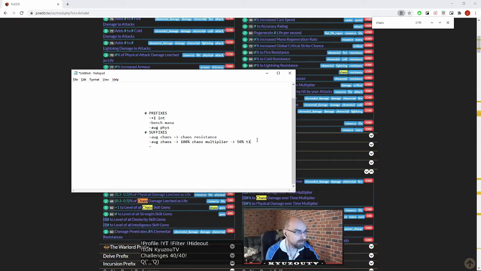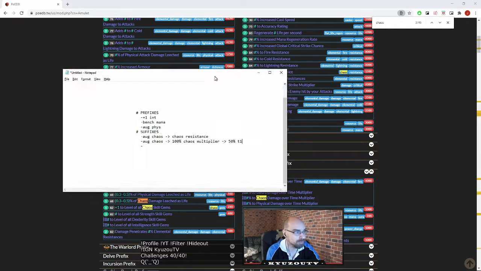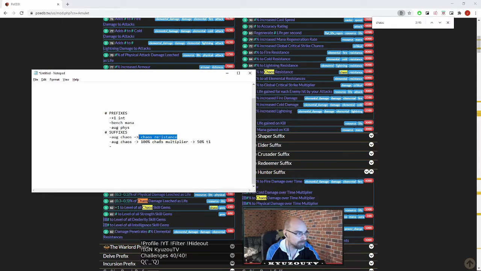So once we have the tier 1, we will have to gamble once again by using remove chaos, because there's no way of removing this one specifically. So we use remove chaos and we hope that it removes this. So we do remove chaos and we hope that it hits this guy.